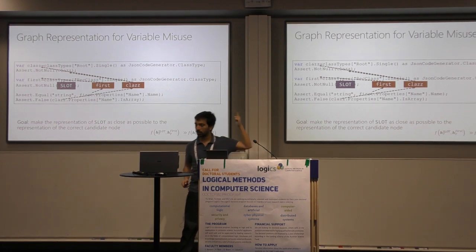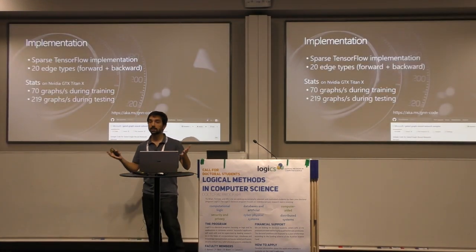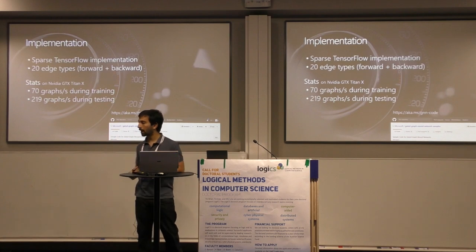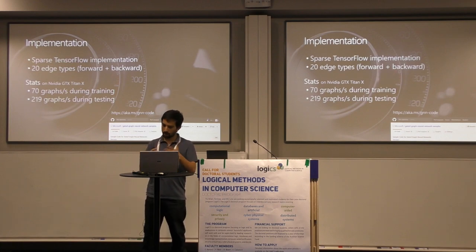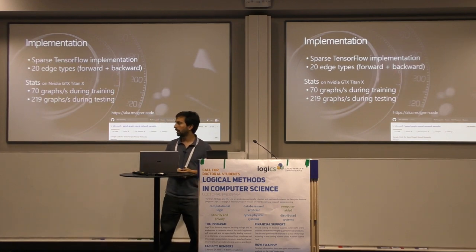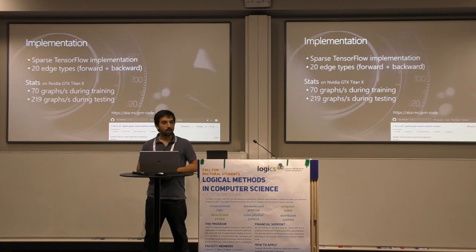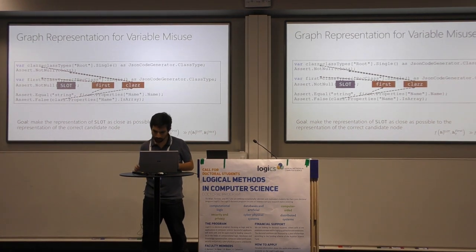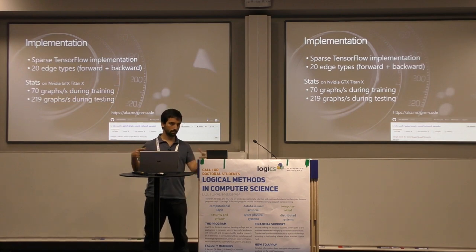Okay, we have the graph, we have the objective, how do we do this? We have this open source implementation that does this with a sparse implementation on relatively old hardware. We can batch those graphs together and we get about 70 graphs per second. So it can actually scale to reasonable data, and on newer GPUs, I think results will be much faster. So, how big are the graphs? I don't think I have the statistics now. Okay, 3,000 nodes per graph and about 9,000 edges in each graph.